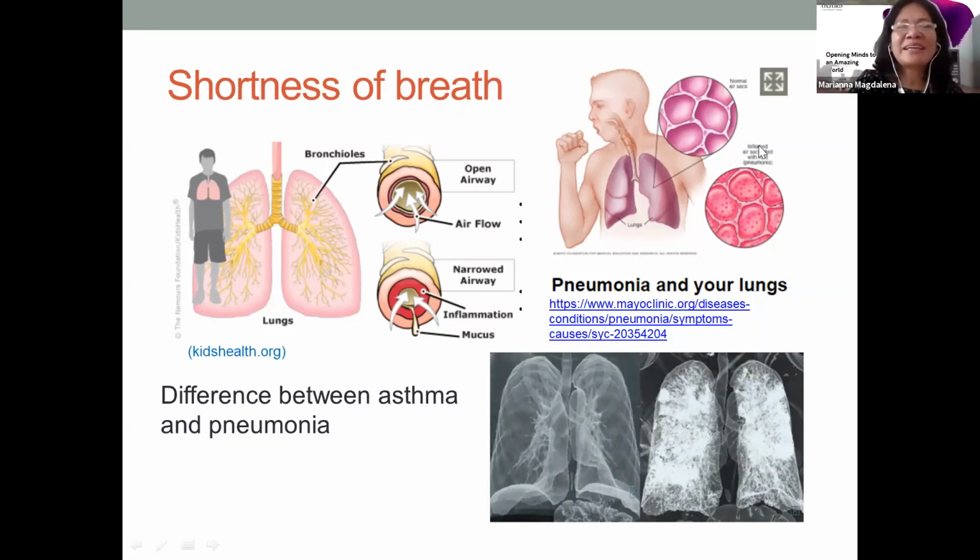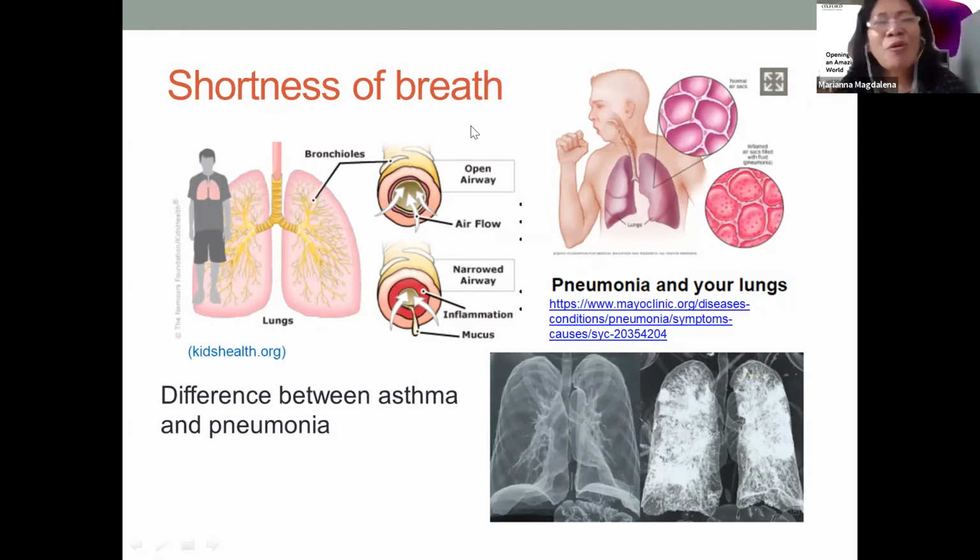This is another modification. You still use the resource, but you can try to modify the introduction, because the resources are really rich. You can start from any point that you think will be interesting for the students. I try this for the respiratory system: shortness of breath. Why? Because this is the issue now. Many people die of shortness of breath because of COVID-19, because of the SARS-CoV-2 virus.